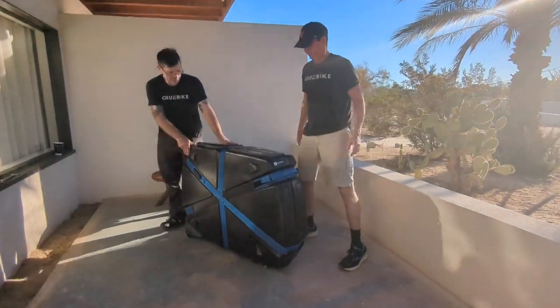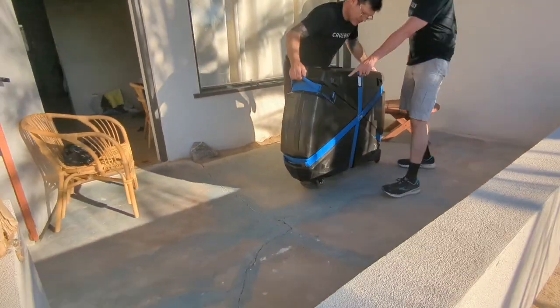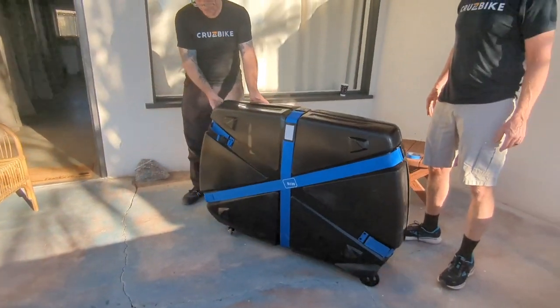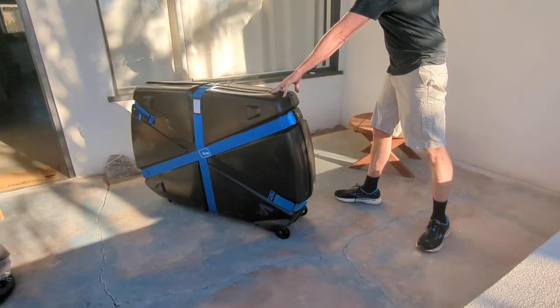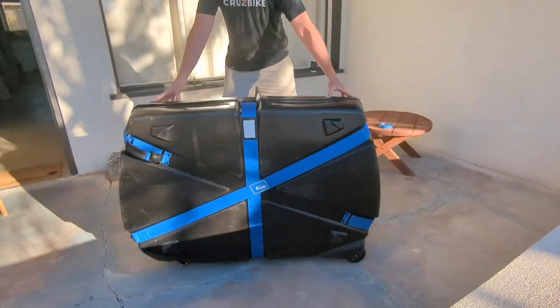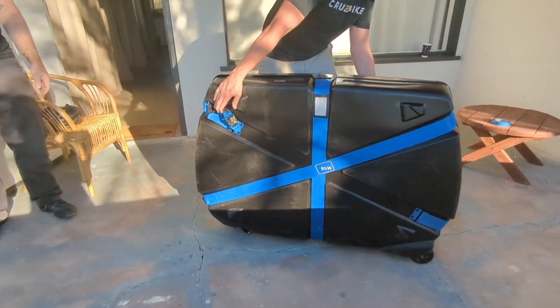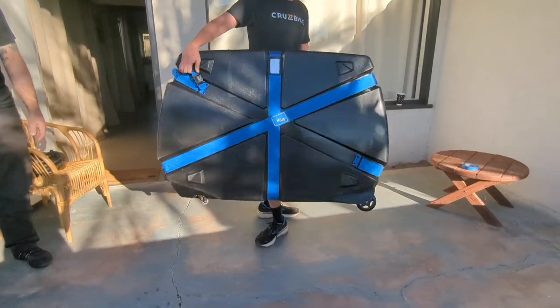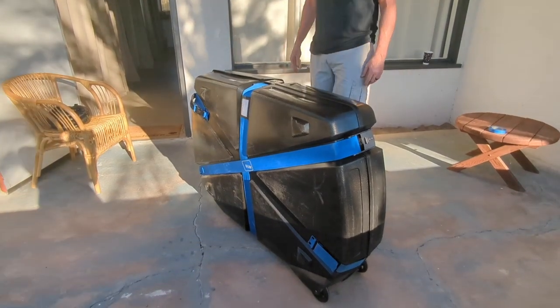Stand it up. That's done. And it rolls like a dream. It's got handles here, and a handle here. Pretty nice. It's got four wheels and rolls easily. And you pick it up, grab it here. So you carry it. How much does it weigh? Does it feel like it weighs more than 50 pounds? About 50 pounds. There we go. And it's done.